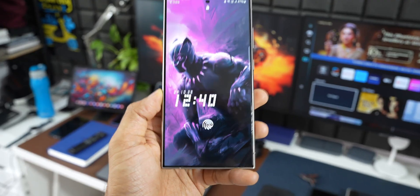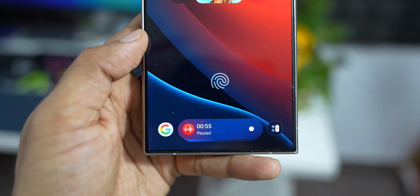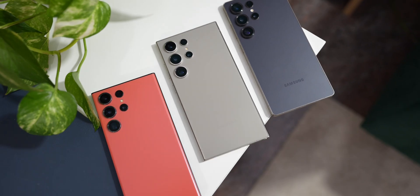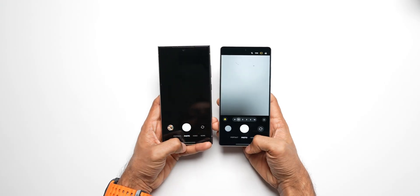The S23 series is already on beta 2 and it looks like this could be the last beta. The phone is quite stable and apparently this is the last beta. I'm not 100% sure but that is what it looks like, so the S23 series also should be getting the stable version this month itself.